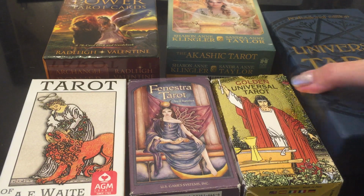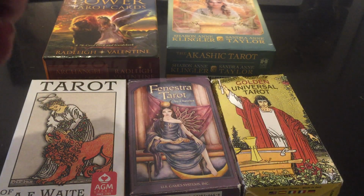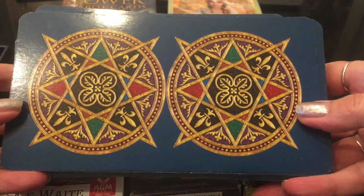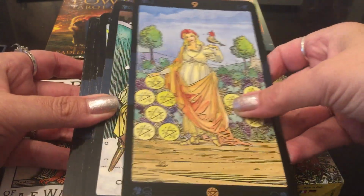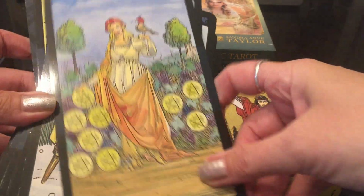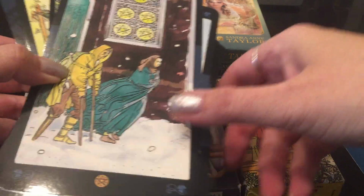The next one that I use a lot is the professional version of the Universal Tarot. I love Universal Tarot, if you haven't already grasped that. It comes with a good guidebook, though you're not going to need it. I love the backs of the cards. It takes the usual little Universal Tarot and makes it a huge deck, taking the best of both worlds, because the Universal Tarot has that white border and the real blue on the sides, but they took the Universal Tarot minus the foil and made it. I love how crisp and clean the colors are. So magnificent. I can't even show you the size of these cards, but the crispness of it is gorgeous.